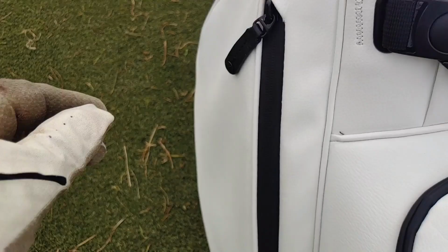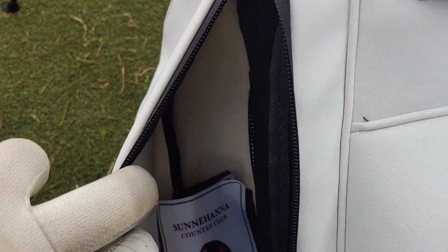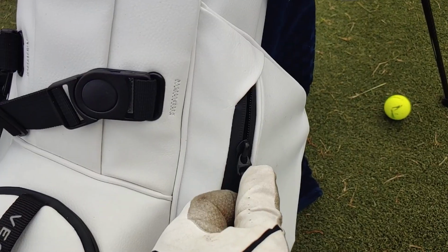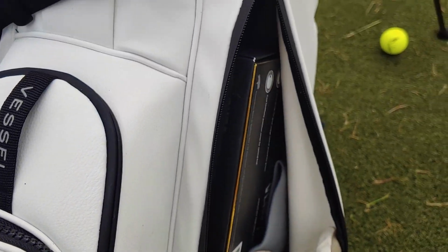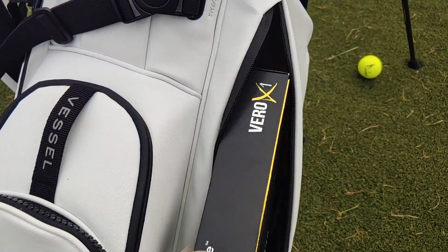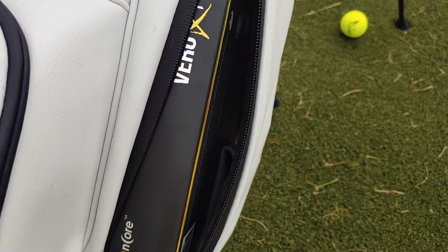So the saddle bag has two main big pockets on the left and the right. It goes about a third to halfway down the bag on both sides. The bag's about 34 to 35 inches long. So there's one pocket on each side, and they're relatively long. They're not lined. There's nothing particularly unique about them. They're good depth. If you want to hold a whole dozen golf balls in them, it'll hold that just fine. If you want to hold a drink or a speaker or something like that, it'll hold that just fine. It'll hold your gloves, obviously, but it also doesn't have any wasted space to it.